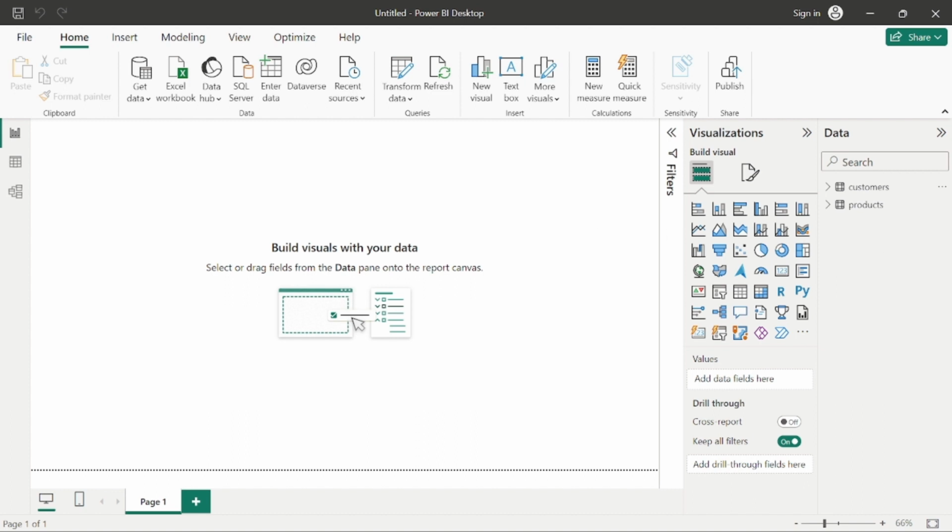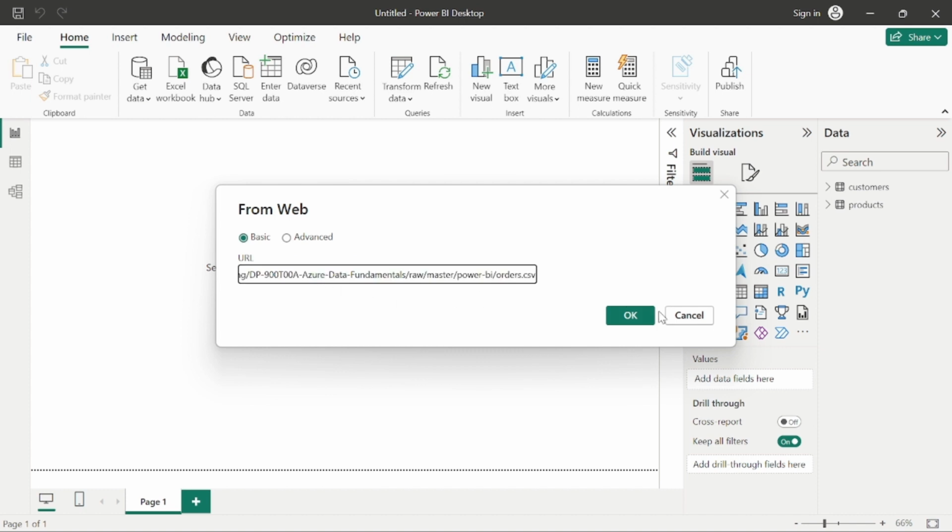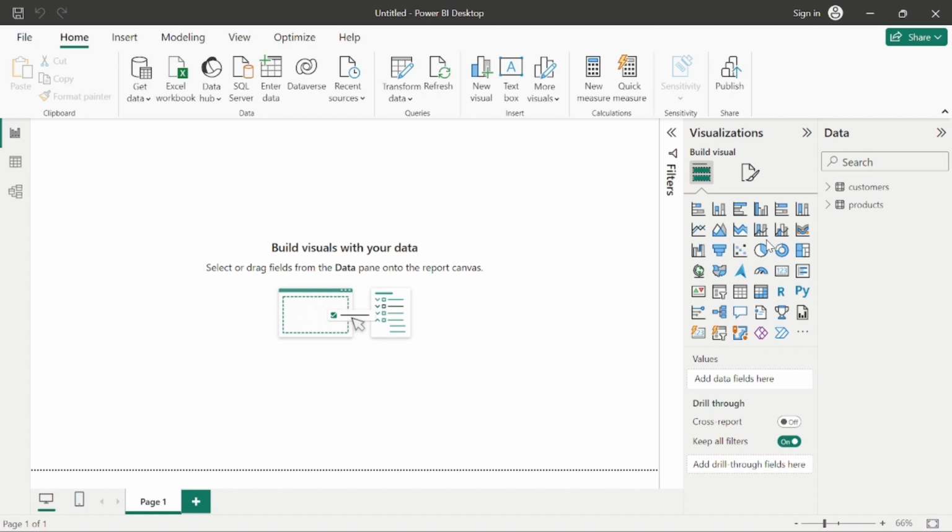And again we are adding another data set of orders. So we are adding one more data set from web. Just click on Web and type it. Okay, so we have customer data, products data and orders data, and just load it to the Power BI Desktop model. So we imported our data, the dummy sample data, in our Power BI Desktop window.